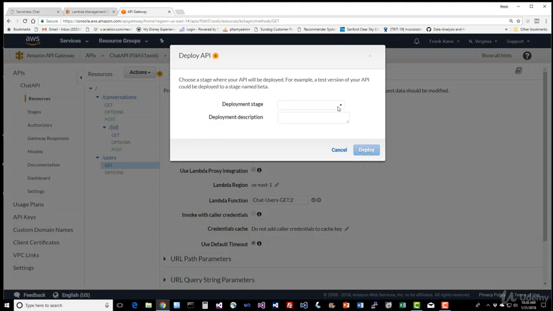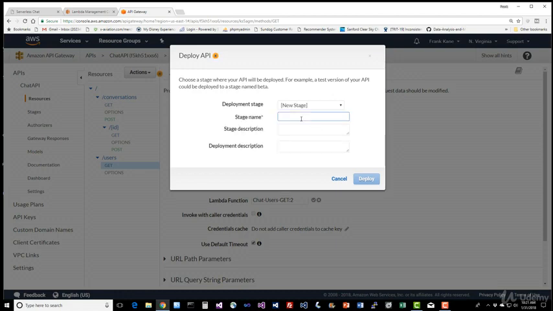And if we were to follow this to its natural conclusion, we would create another S3 bucket that uses the client for this stage, and we could then use that for testing. Now, we're not going to go through all that now because we've already taught you how to do all that stuff. But for now, let's deploy this. So we're going to say new stage. We're going to call it test. Call it whatever you want. Testing environment. And if you want a description, you can. We'll go ahead and deploy that.